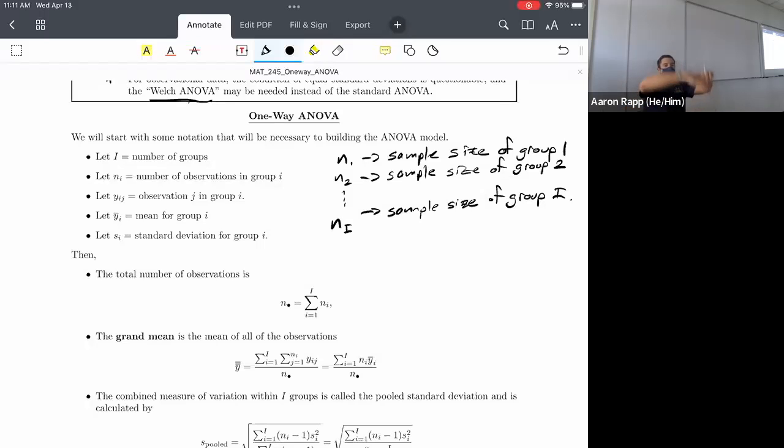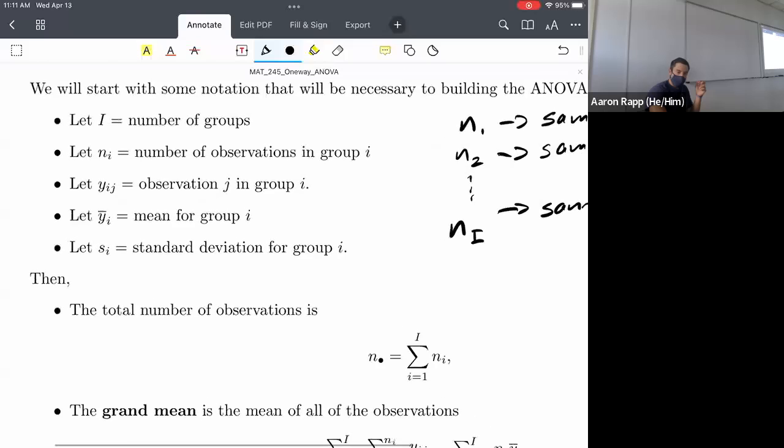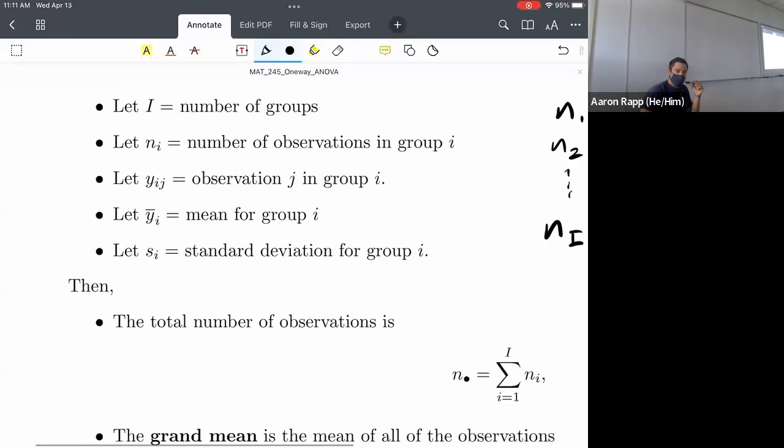Now, these are all observations, whether or not I can split them up into these groups. They're general observations for some observed variable, some y. So we're going to end up needing a double subscript here. I'm going to zoom in just to make sure it's very clear. So I'm talking about this right here. You're going to have a y, and then as a subscript, you're going to have one number and then a second number. That's where you see this y with the subscript of i and j. The j is telling you what number observation that is of that certain group.